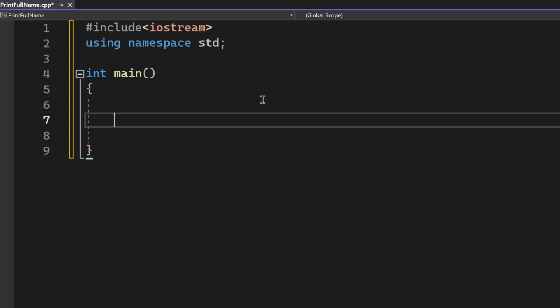Now we want to ask the user to enter their name, and we want to have the full name. So here is the thing. In the previous video, actually, we were able to write our names, but if you try to print the name, it will print just the first name. So it didn't actually print the middle or the family name. And this is what we are trying to solve here. So now how will we be doing it?